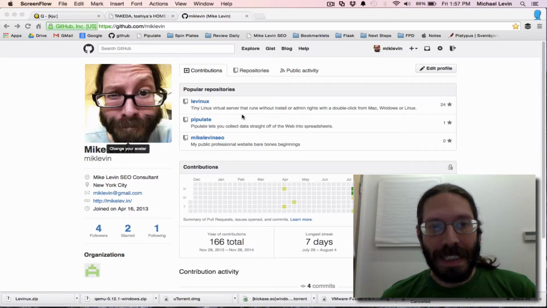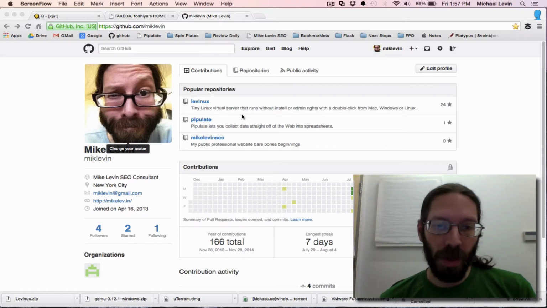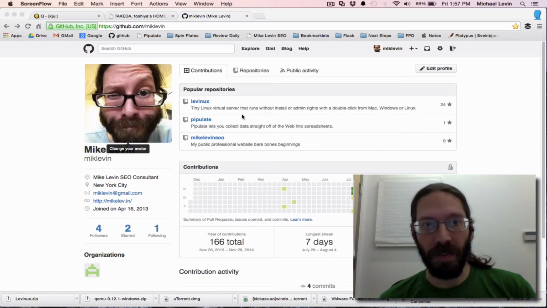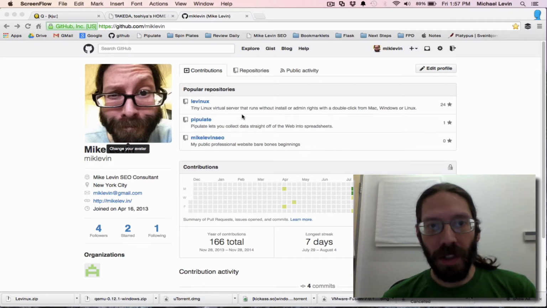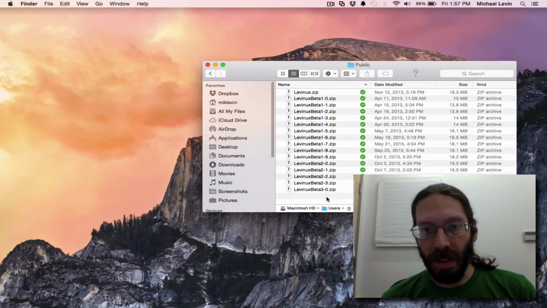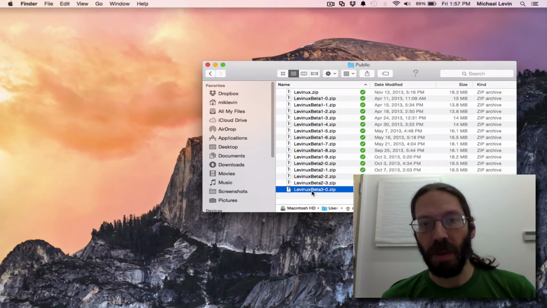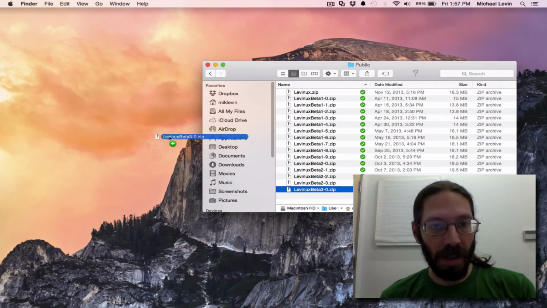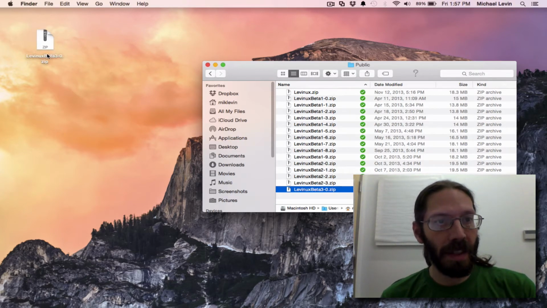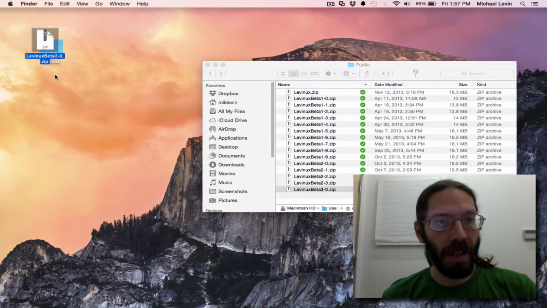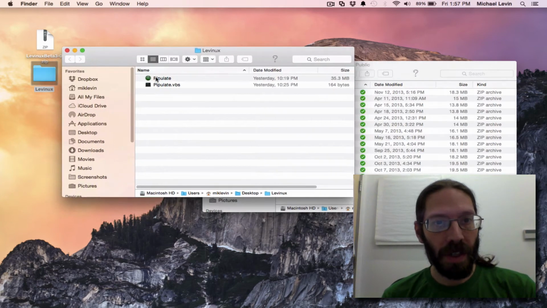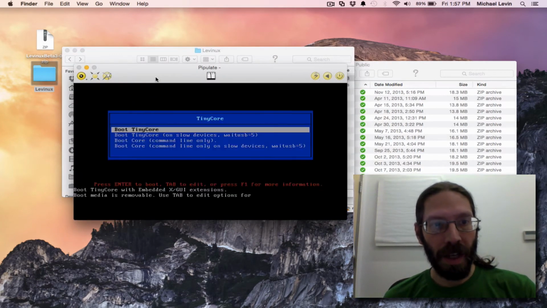Levinux is actually kind of getting a little bit old. It doesn't have that much ability to run with a double click anymore on a variety of desktops. So what I've done is I have remastered it in beta 3. It was up to beta 2.3 before, but now if I drag it out to the desktop here, I can demonstrate how I've made a version of it, which is running here with a double click as advertised on Yosemite.